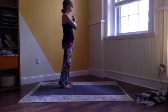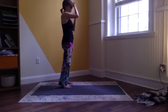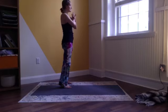And one more round like this, taking it slow. And if this is not right for you, if your body is not ready for this right now, you just stay here with your hands on your heart. Come back to your intention for a moment and breathe.